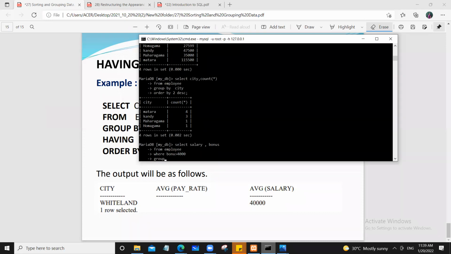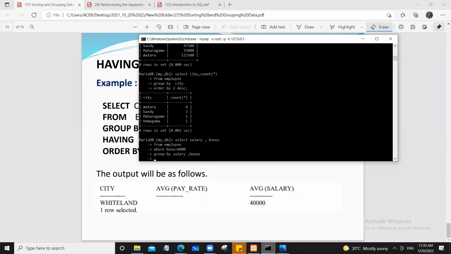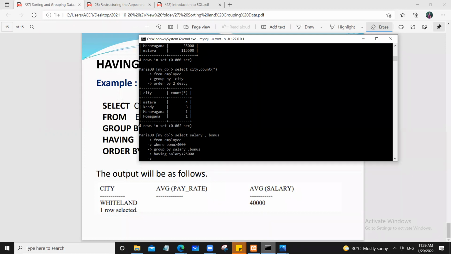Then group by salary and the bonus, first salary as priority 1, then the bonus. Then having salary greater than 25,000, then order by salary.